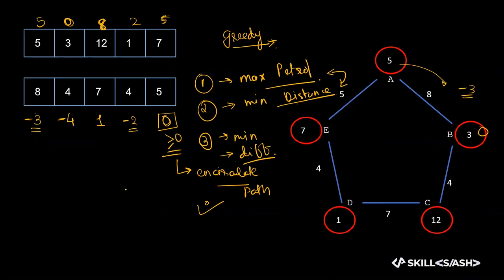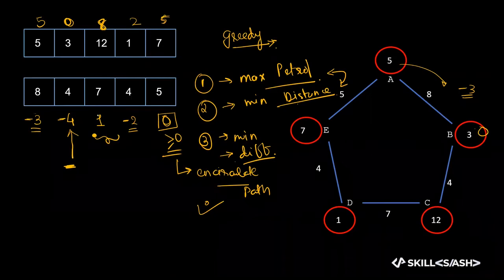Now the same thing when I was thinking, you see there is a minimum difference over here. That means in the worst case, if I'm starting from A, or from B, or even from E somewhere, if you start from A, you land up at -4 over here. If you start from E, probably some minimum number you will land on over here. So my hunch is that over here I have minimum petrol. After that point, I have maximum petrol, or the most petrol possible. So if I start from that node, probably that is the right answer.